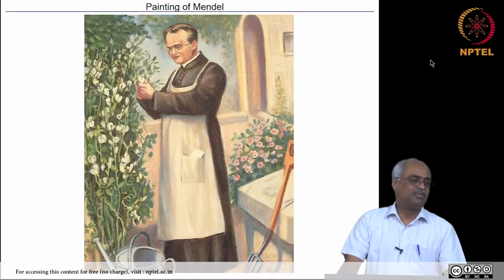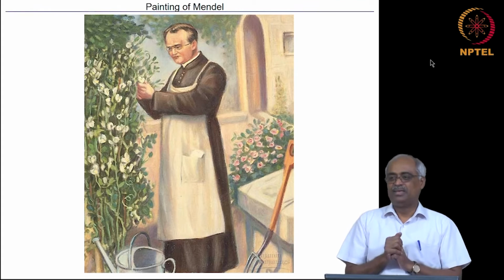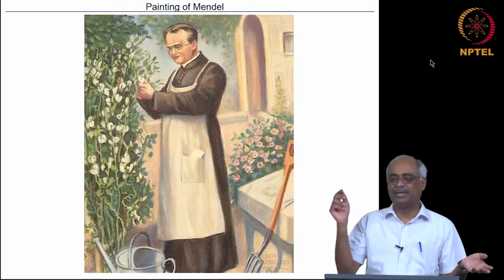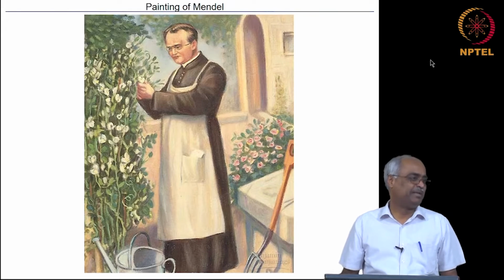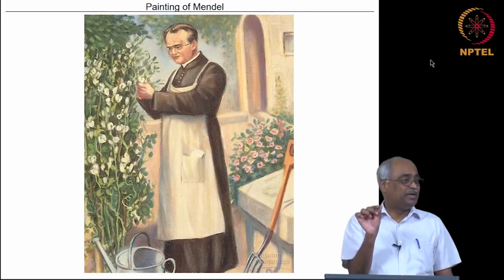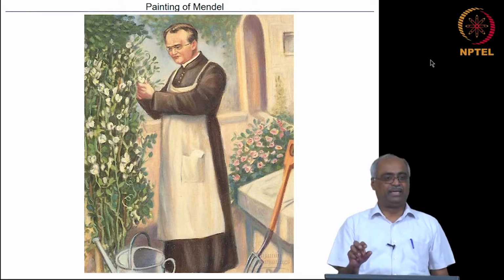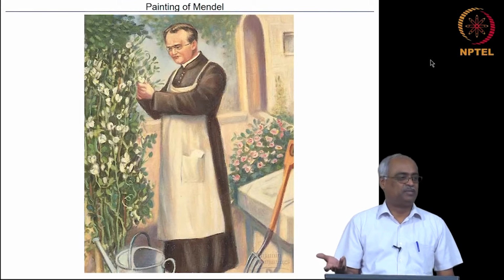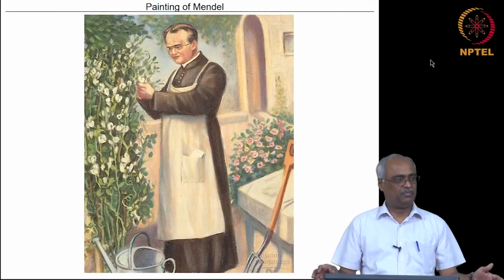But then there were contradictions to this in everyday observation. Like for example, let us say you have curly hair, okay. Your father has straight hair, your mother has straight hair, but your paternal grandmother had curly hair and you have curly hair. How would blending explain that, right? That curly hairness has never been blended with straight hair and become intermediately curly in your parents. They both have straight hair. So there itself you have a problem with blending.